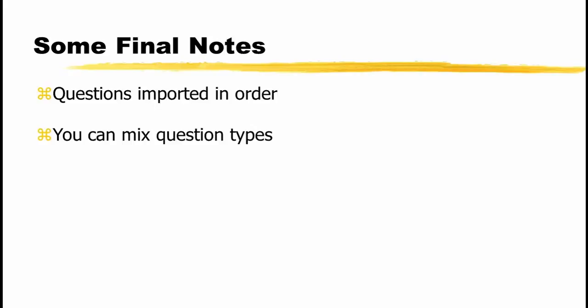I have shown each type of question in a separate file. That is how I tend to manage my questions. It is especially easy for me since I have a separate template for each question type. However, this is not required. You can mix and match within a single CSV file as much as you like. You can, for example, have two true-false questions followed by a multiple-choice question followed by two more true-false questions and ending with a long-answer question.